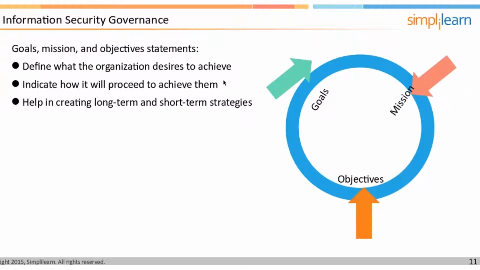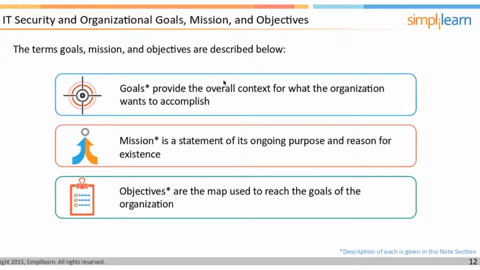Okay, so it's also very important to understand this definition, which is a mission. You must have read on the website, or if you're a part of a company, they will tell you, "Oh, this is our mission. These are your goals. This is your vision." Right? So what is a mission? A mission is a statement of the company's ongoing purpose and reason for existence.